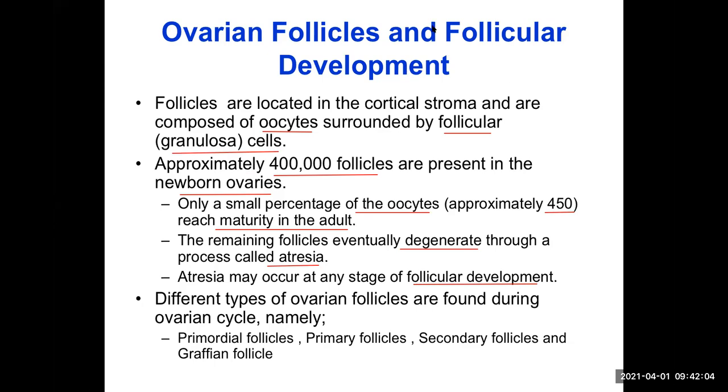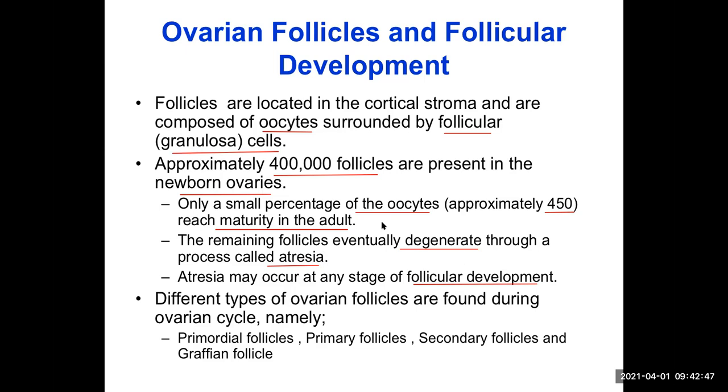Why does an older lady, if she conceives, have a high chance of giving birth to a baby with congenital anomaly? It is all about this concept here. Please listen carefully, because these ova are getting older and older day by day. Remember, these ova or follicles are already present at the time of birth. They are there throughout the life of that lady, and when all of them degenerate, only 450 remain by the pubertal time. Now, what does that mean?